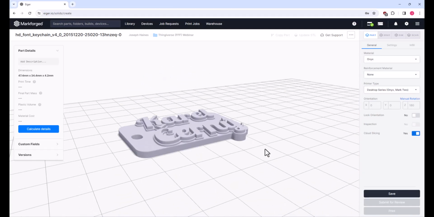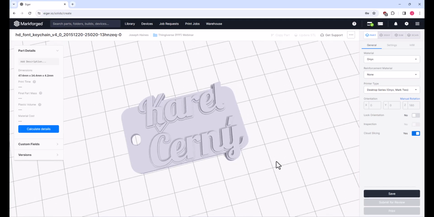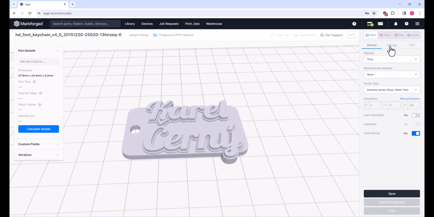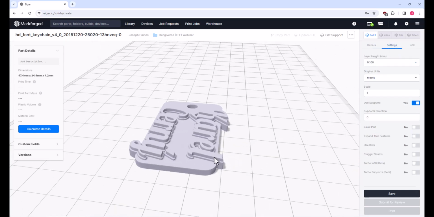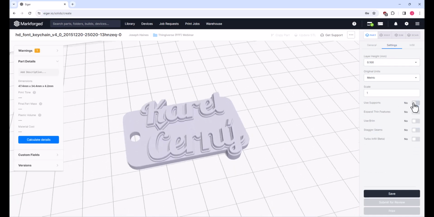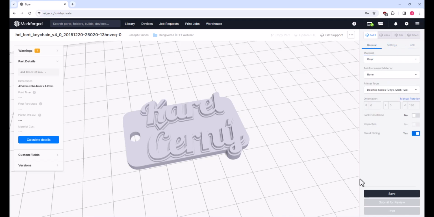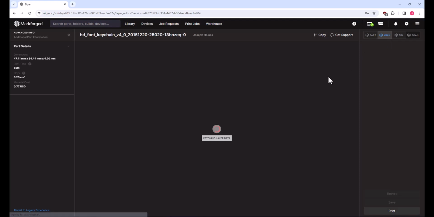And we'll just do the same thing, orient it on that large flat face. What you'll notice is I'm looking for that large flat face, something that's going to impart strength and good surface finish, but is also going to print successfully with minimal supports. So this looks like someone's name. Again, I don't see any drastic overhangs on this part. Everything is firmly planted on the bed. So I just toggle off the supports. And again, we're just going to leave the infill values the same. We're just going to keep the material as Onyx and click Save. Go into X-ray mode.